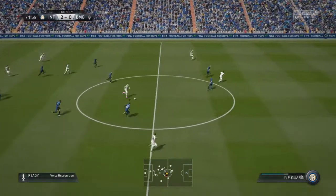That old song you only sing when you're winning. Well, they're winning, but they do plenty of singing when they're not. Well, they're known for it, aren't they? And it certainly helped the players out on the pitch there. It spurred them on to victory. So now a goal kick to come.